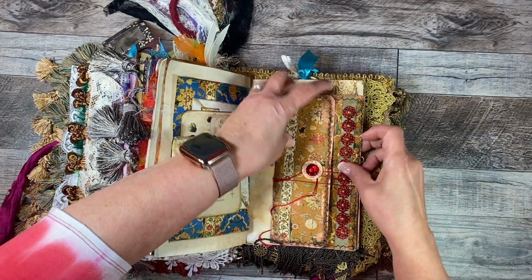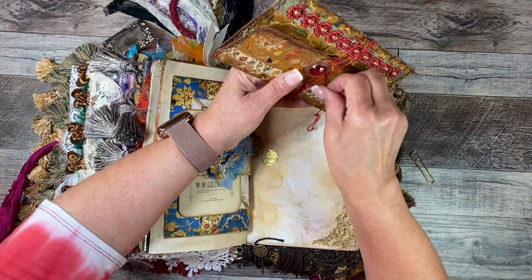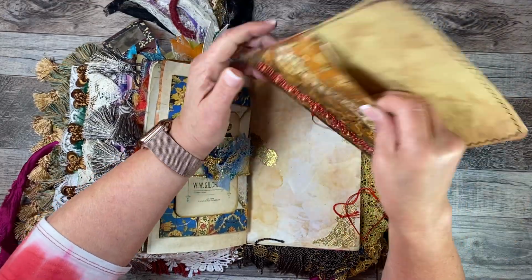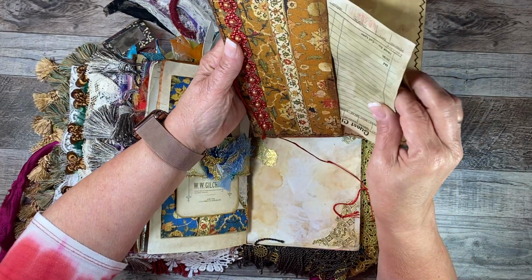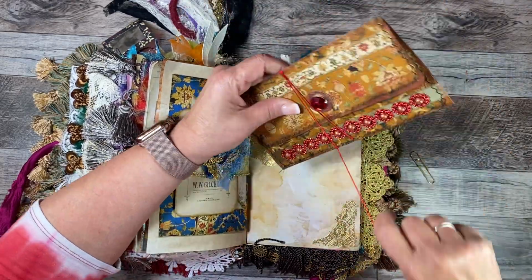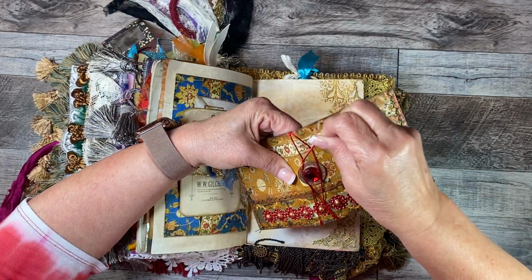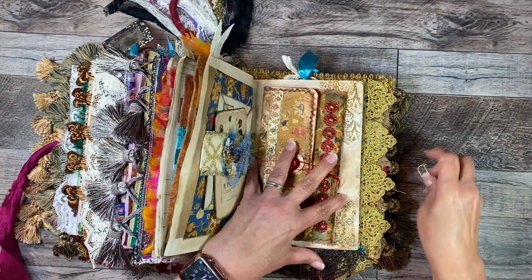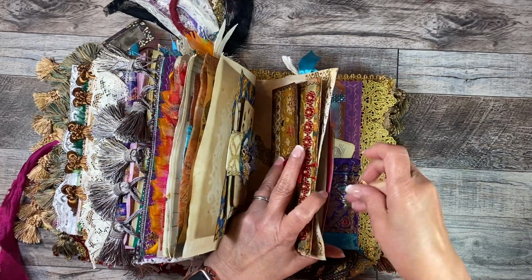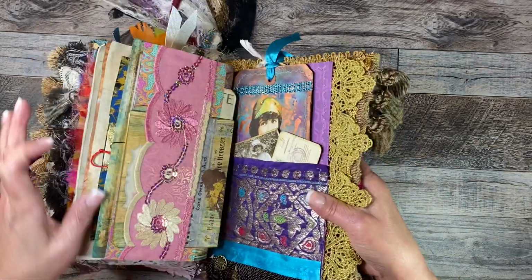Here is an envelope. Let me get that out of there so it doesn't get stuck on these little pieces here. And then this opens up, kind of like the other one did. And it has a guest check in it and another receipt. Put that in here. It's kind of like that. Anyway, put that back. Of course, this is another gessoed page with the embossing on it. The cool thing about those is it still gives you plenty of journaling space, but at the same time it's still decorated.